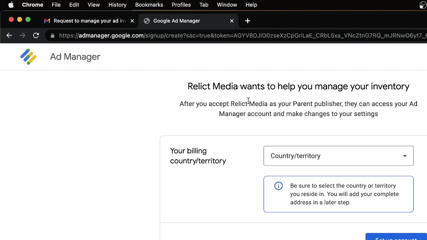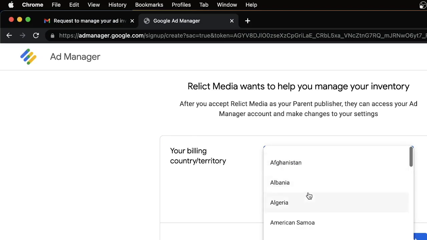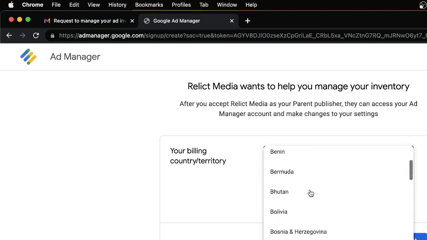Since this is manage inventory, this whole window is showing up. In a normal Ad Manager account creation, this will not come, but the process is similar and will not be different. Firstly, we will select the country the account belongs to. Since our account belongs to India, we are selecting India.